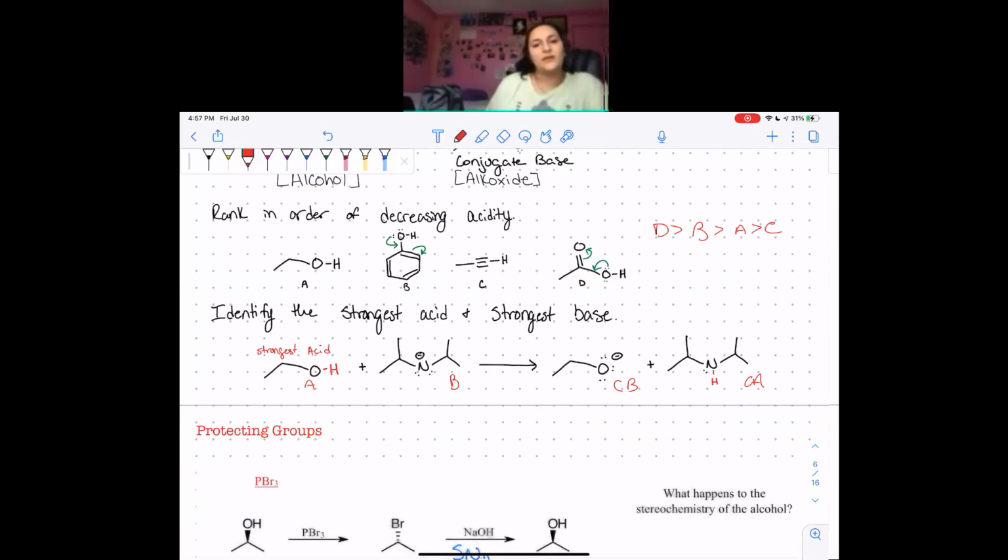For the strongest base, we're going to use the same idea, but we're going to flip it around. So we want the least electronegative one to be a strong base, because the less electronegative it is, the more able it is to use its electrons. Like nitrogen wants love. Nitrogen wants that hydrogen. It's willing to give up some electrons for that hydrogen. But oxygen is fine. It's like, I'm chilling here with my extra electrons. I don't care about hydrogen that much. I don't want it. So we know that nitrogen will be the strongest base.